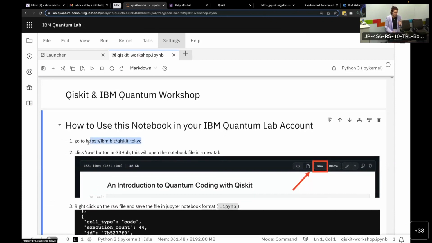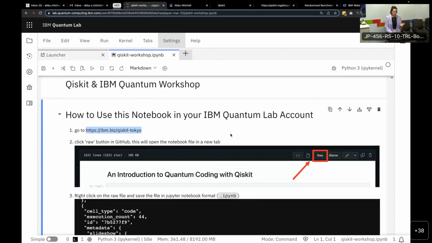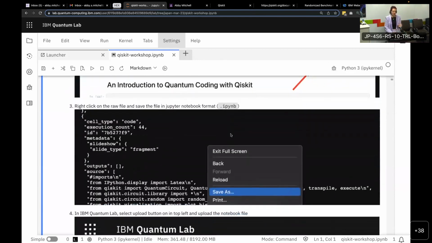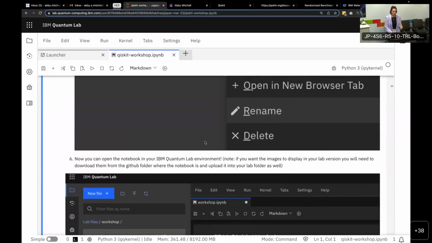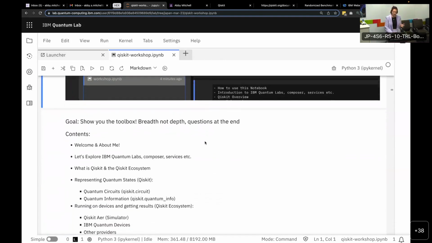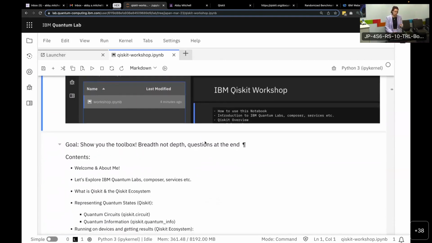I have the Jupyter Notebook available at this link here, which I will drop into the chat right now. So if you want to go along and download the notebook and follow along while I talk, please go ahead and do that. There are some instructions at the top of the notebook about how to download it. And if you want, what I'm currently doing is running it in the IBM Quantum Lab. It gives you some instructions there for how you can upload your notebook and get it going within the IBM Quantum Lab environment, which is quite a nice way to do things, so you don't have to worry about setting up your own Python environment and things like that.